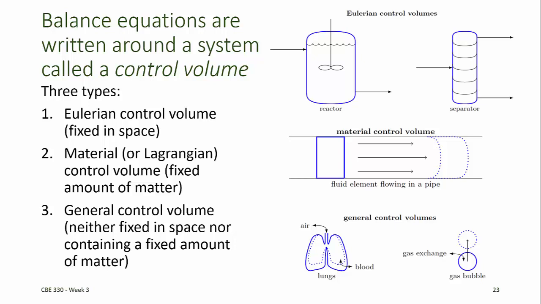In fact, if the lungs didn't change their shape or didn't have material entering and leaving, they would be pretty useless. Another example of a general control volume is this gas bubble, which may be in an absorption or stripping operation. The gas bubble rises through a liquid, so it doesn't remain in the same location, and solutes are exchanged across the boundary of the bubble. That's the purpose of the bubble. So it also does not represent a fixed amount of matter. Nonetheless, it is defined by a clear interface, and it may be useful for us to describe the transport processes across that interface. In the next video, we'll develop a generalized balance equation that can be used for any extensive quantity for an Eulerian control volume.